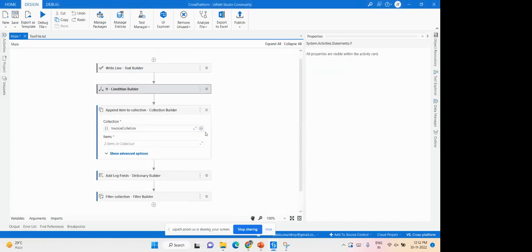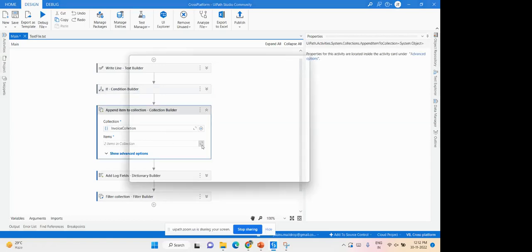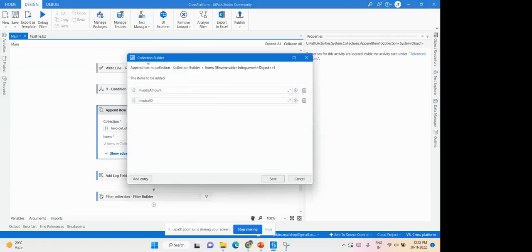And the third one is the collection builder. When we are working on a collection, if you check this data type, it's an ICollection of object, so a collection of objects will be stored into this collection variable. If you want to add many items into that collection, simply go here and click on this. It will open up a collection builder.